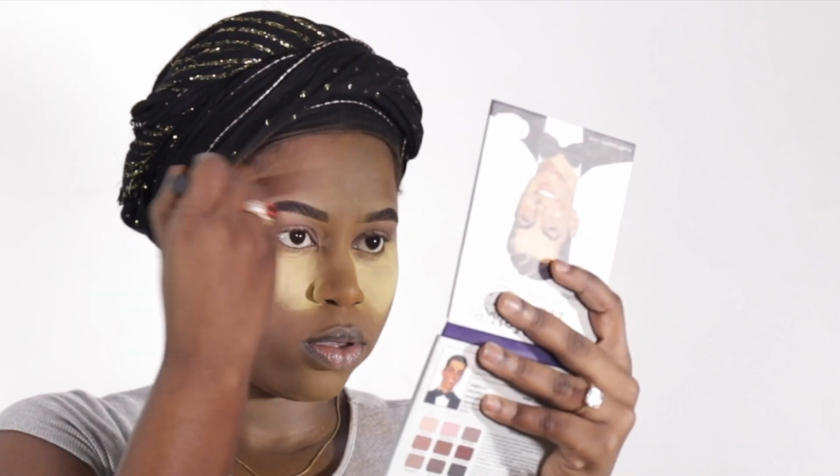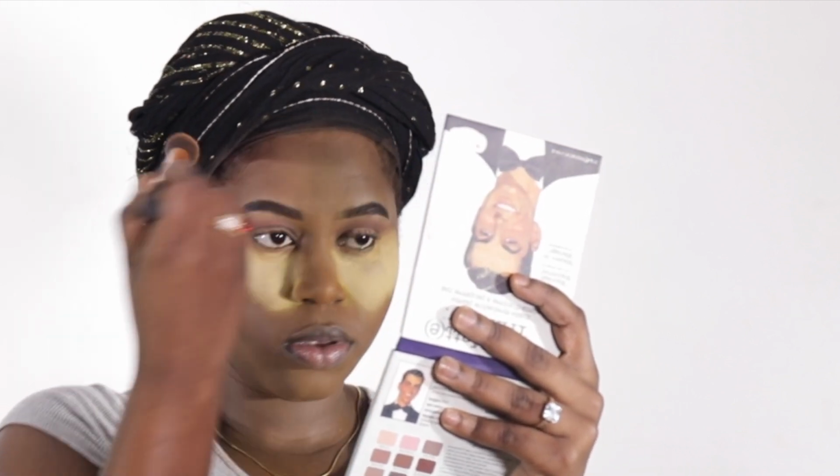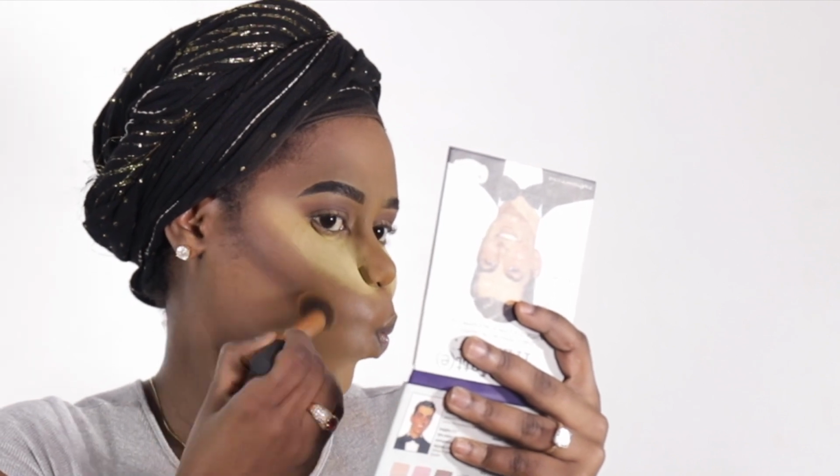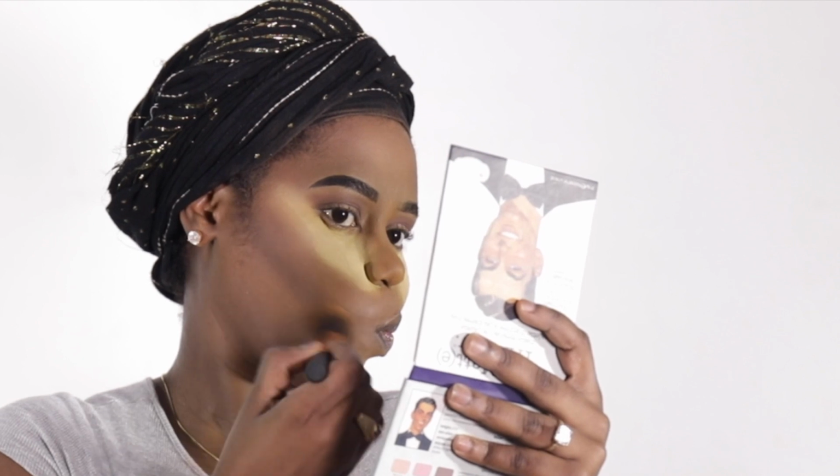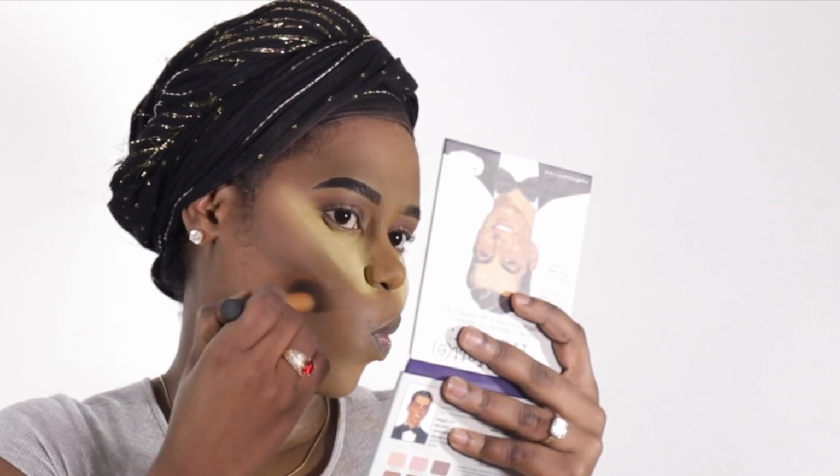If you can see, because I added that powder underneath my contour line, my contour looks more sharp, like it's ready to cut. But yeah, my contour looks more sharp because I applied that powder earlier.